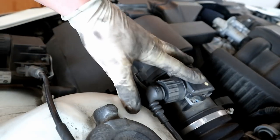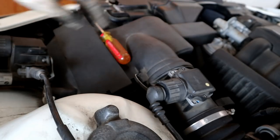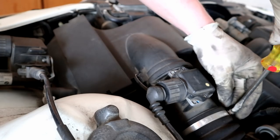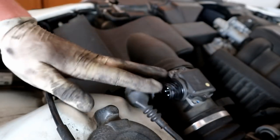As for the airbox, I like to take the mass airflow sensor off with it just because it gives you a little bit more additional room. So we're going to unscrew that guy right there. Twist the mass airflow sensor off.